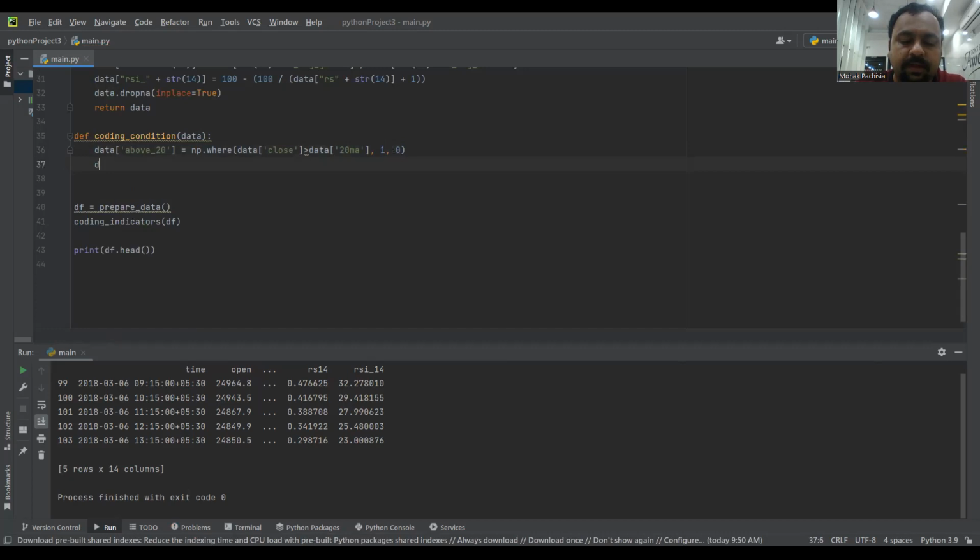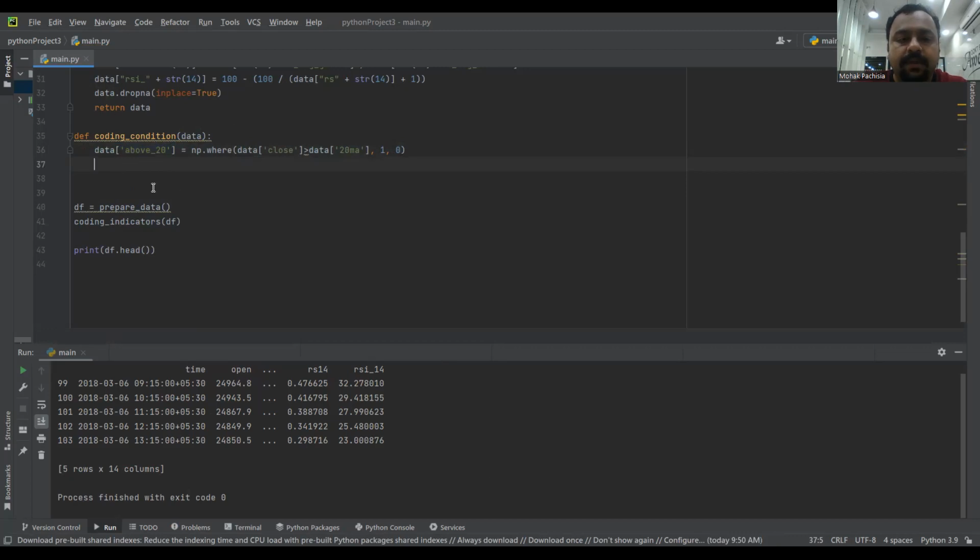So above_20 is the first thing we did. Now we know that everywhere the closing price is above the 20 moving average, the data column above_20 is going to be equal to 1.